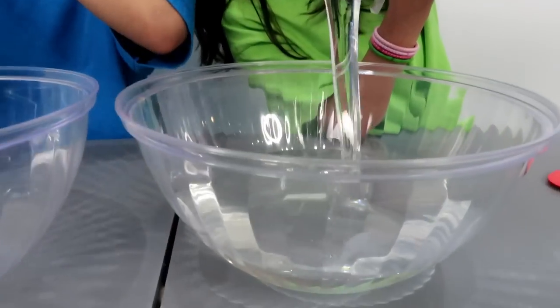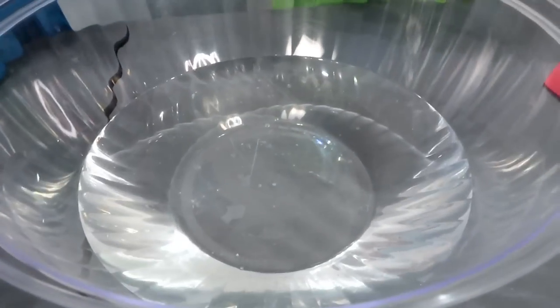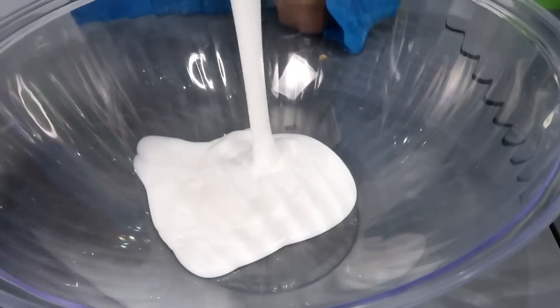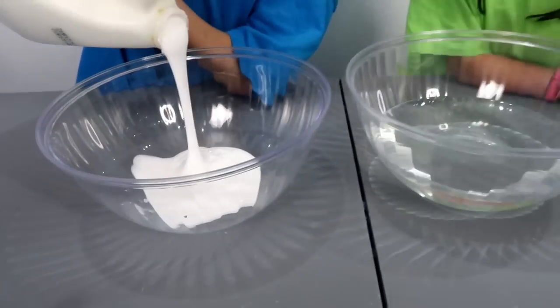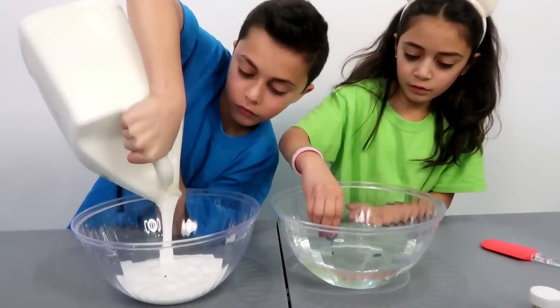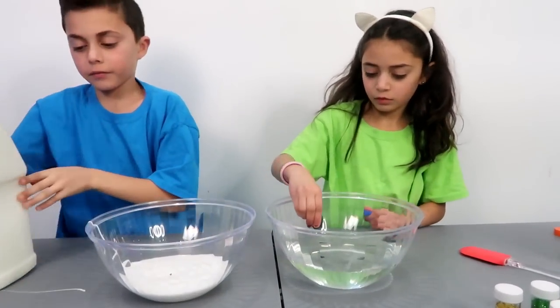But you like this color, right? Okay, so let's make our awesome slime. Okay, now let's grab my ingredients. Okay, let's put drops. Woo! So let's see how Zidane's slime is going to turn out. This is going to be pretty nice.